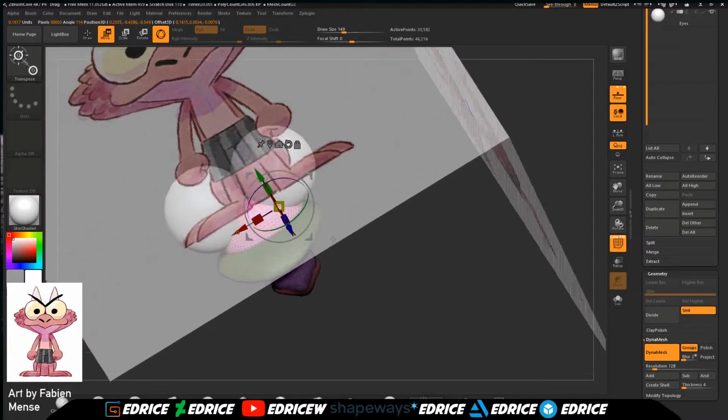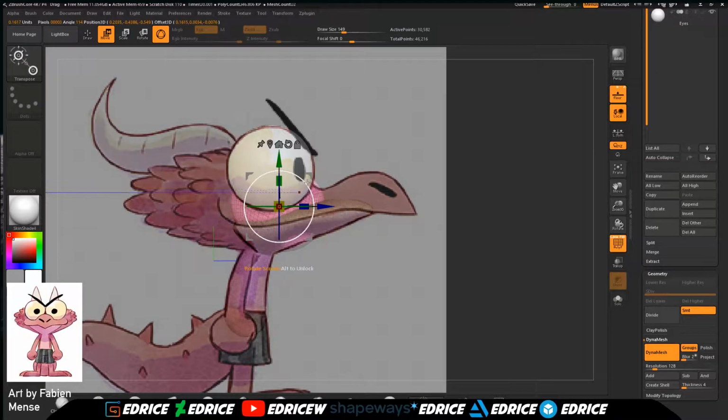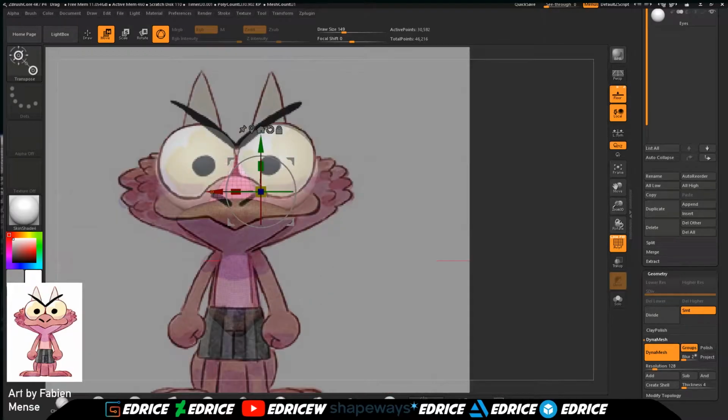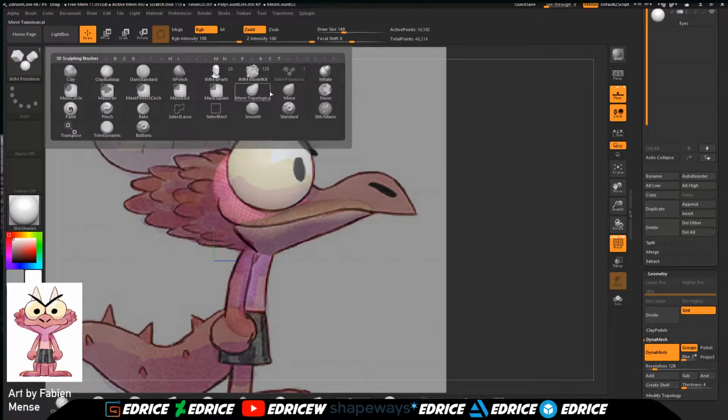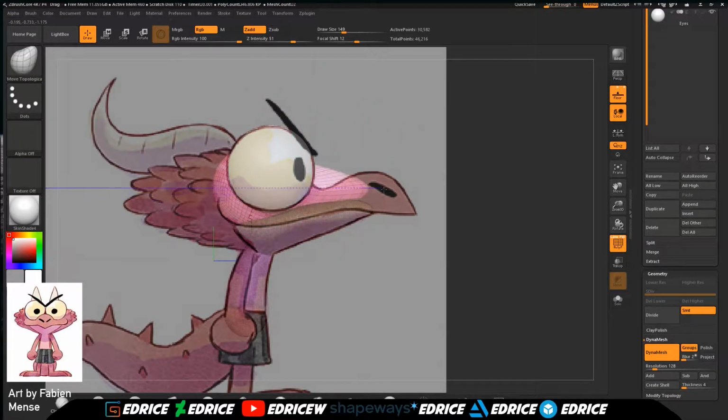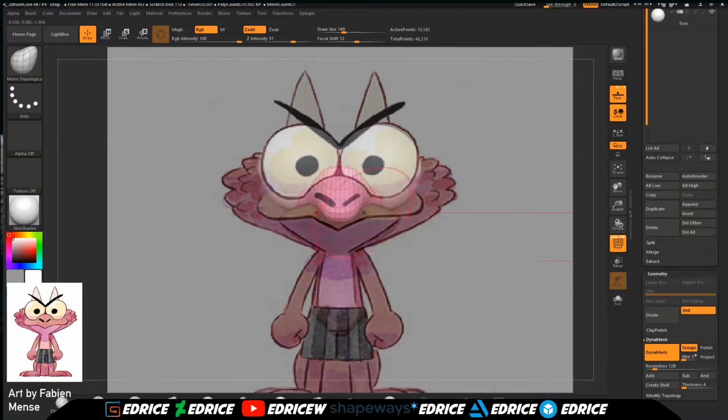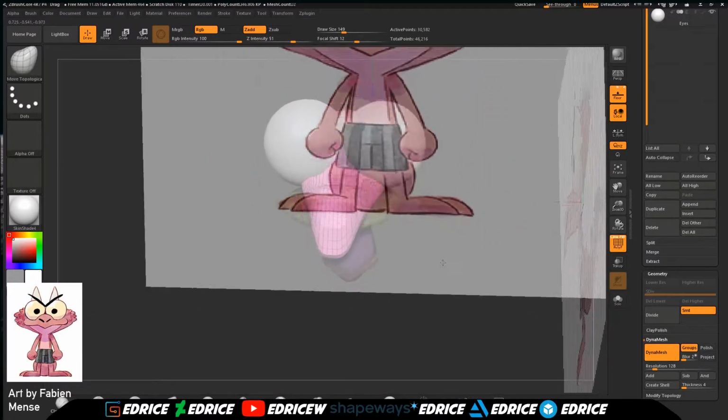So since ZBrush Core is a lighter version of ZBrush, you can't do a lot of things ZBrush can do, but that doesn't mean you can't do anything. So trying to work around the problems and trying to make the best model you can inside of ZBrush Core will force you to be a better artist.